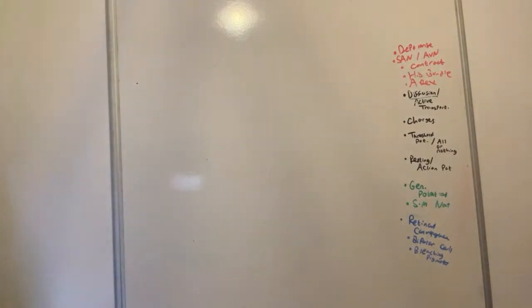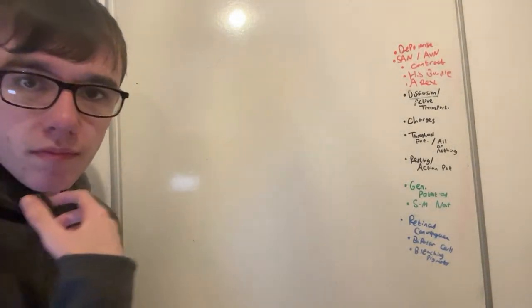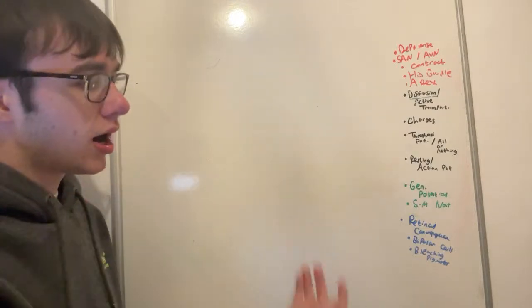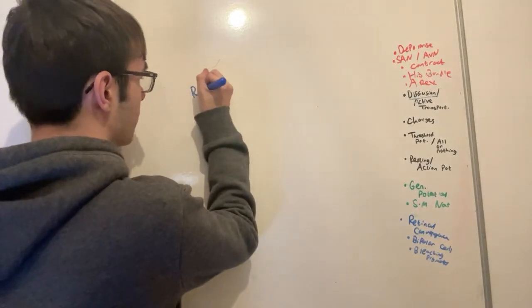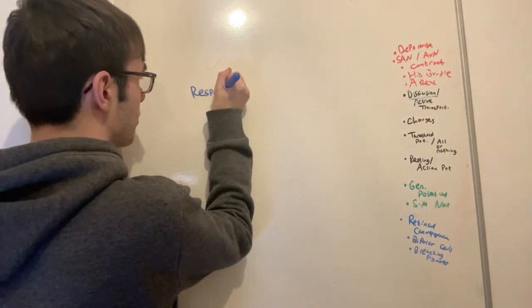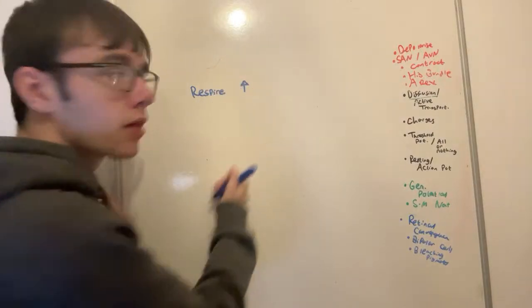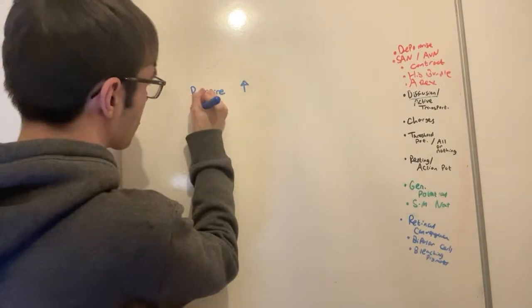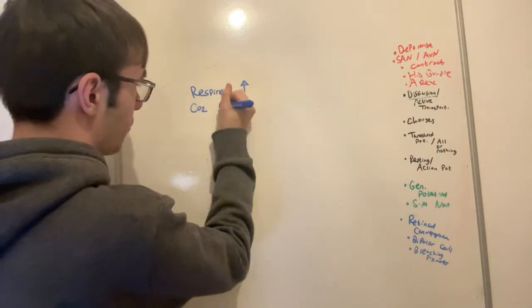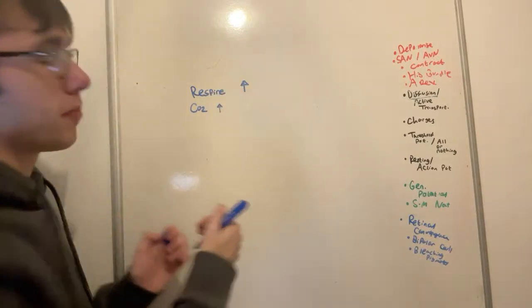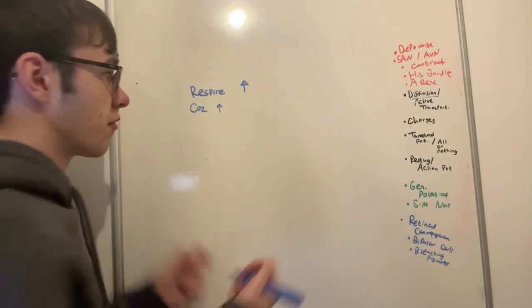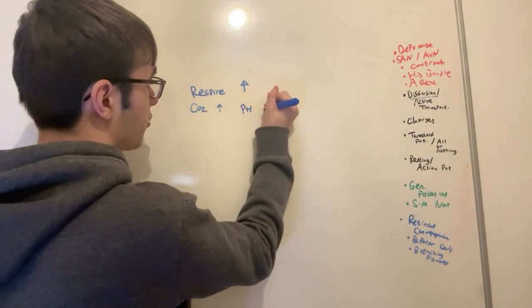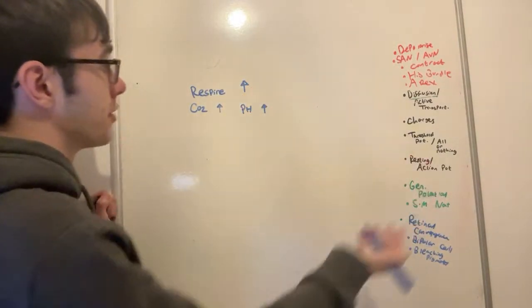Basically, if you need to increase your heart rate, let's say if you're undergoing intense exercise, what happens? You are going to be respiring more. Because you're respiring more, that is going to increase the amount of CO2 in your bloodstream, because CO2 is produced when you respire. CO2 will obviously lead to an increase in acidity, a decrease in pH, via carbonic acid.